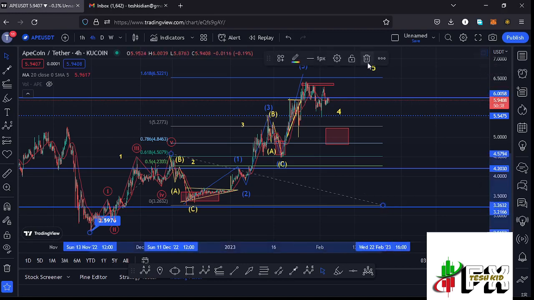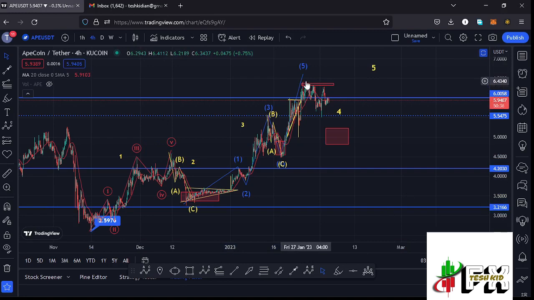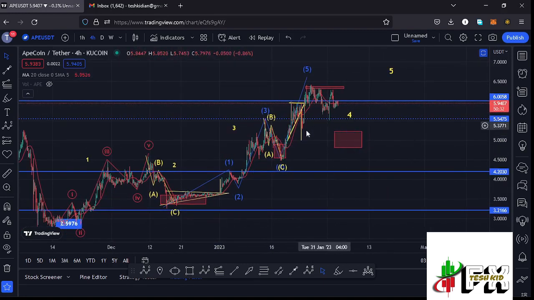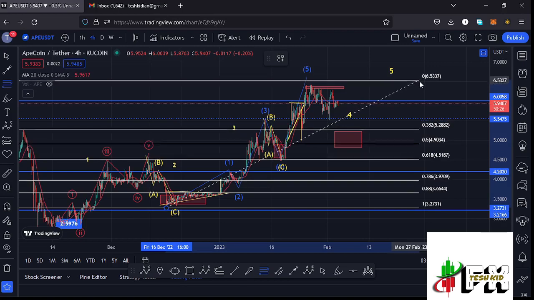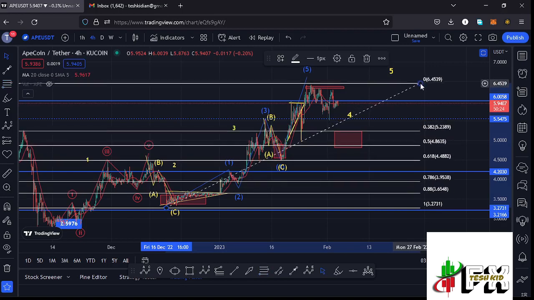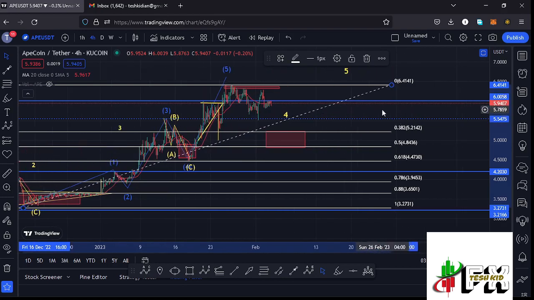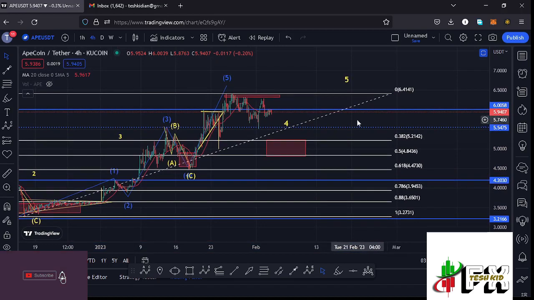And assuming that the high was in at around the $6.42 mark, we can sketch out a minimum target area to the lower side in the formation of this wave 4 using the Fibonacci's, connecting them from the low of the second wave to the high of that wave 3. And that gives me a minimum retracement area in the formation of that wave 4 between the fib level 0.382 and the fib level 0.5, which lies between the $5.2142 mark and the $4.8436 mark. And that is the minimum that I'm expecting that fourth wave to the lower side to do.